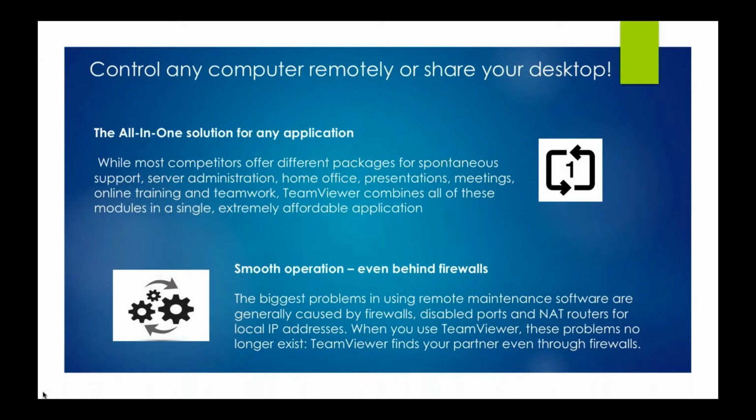So next, how do you see this as a smooth operating system? The biggest problem when you're using an application is that you have to see that it works behind firewalls also. You don't want the application to be blocked because of firewall issues. But TeamViewer certainly finds your partner even through the firewall. So this is one of the best solutions which we can propose.